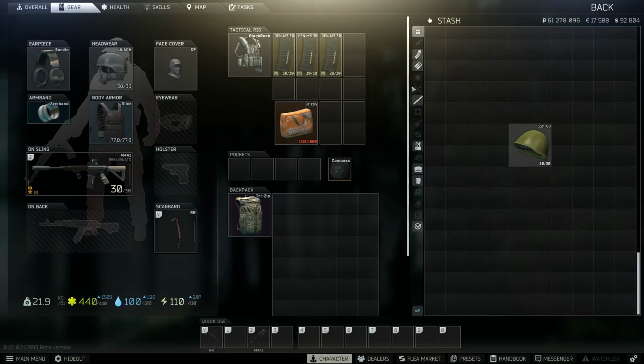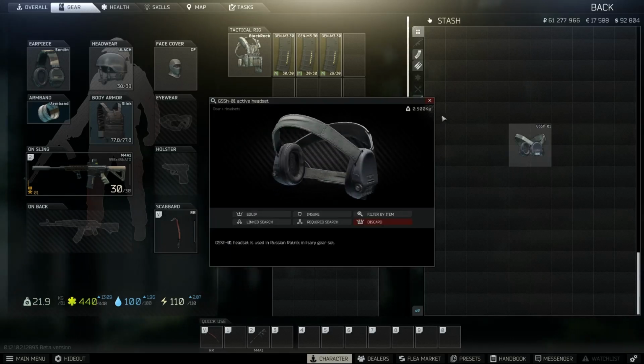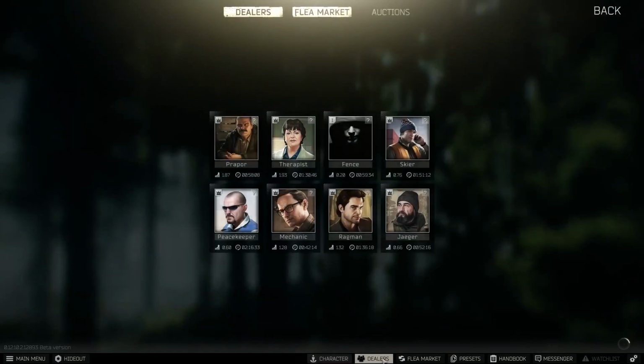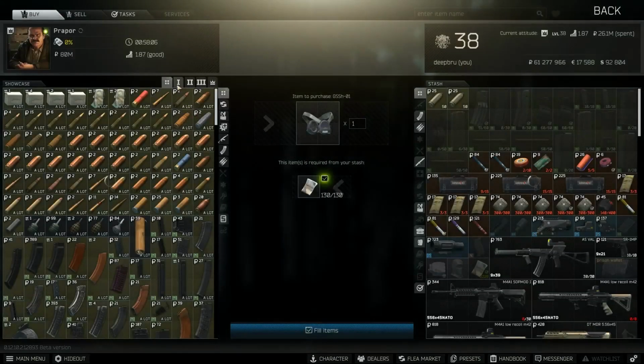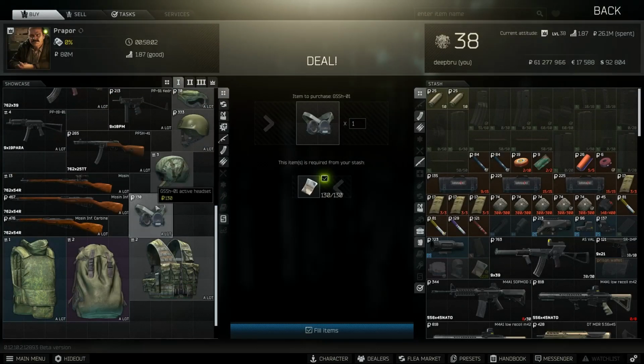This SSH helmet is definitely what I would recommend bringing into raid. Okay, coming in number 3 on the list is going to be the GSSH headset. So this can be purchased from, if you go over here to Prepper level 1 as of right now. Go down here, and it can be purchased right here for very cheap.